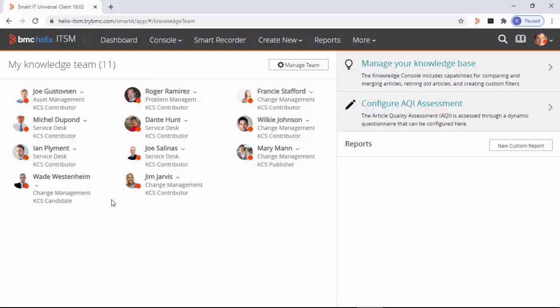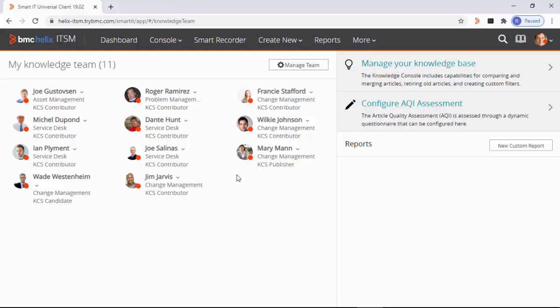KCS candidates are those who are able to quickly draft a knowledge article within the organization. KCS contributors are those who help in proofreading, who help in doing a review of knowledge articles and refining their quality. And we also have a KCS publisher who will be ultimately responsible for introducing this knowledge article for general availability within the organization.